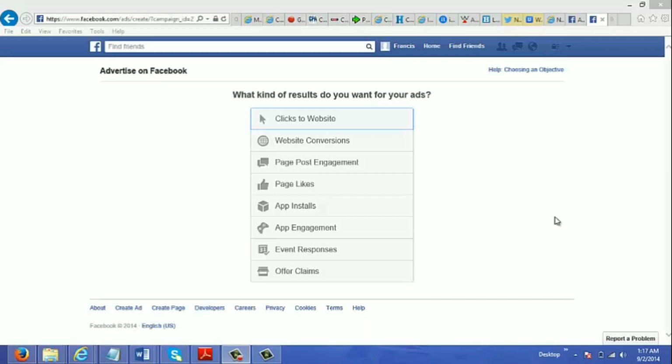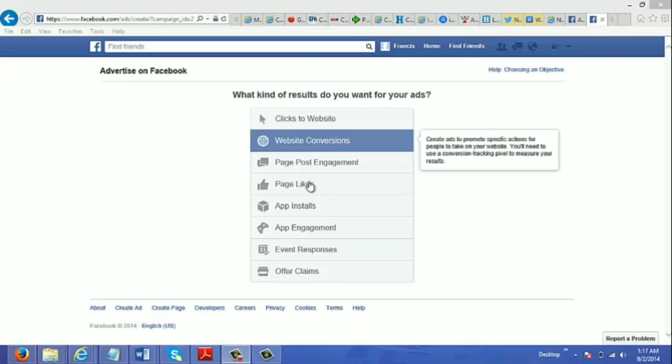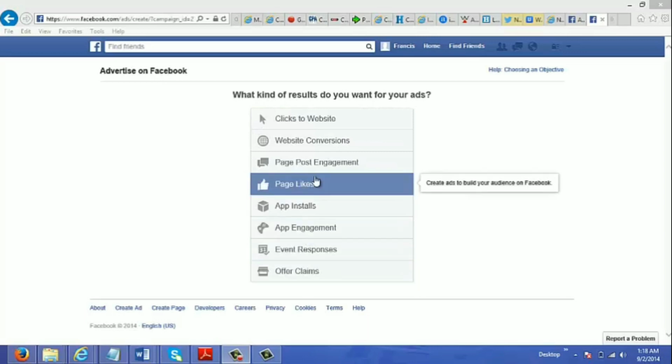Alright, so now this is where we go and create our Facebook ad. Okay, so what I've done is go to the ad creator here. You could just go on Google to find this page. Just type in Facebook ads or Facebook ads PPC, and as long as you already have an account with Facebook, you should be able to use the service from Facebook. So basically, there are different types of ads that you can post.